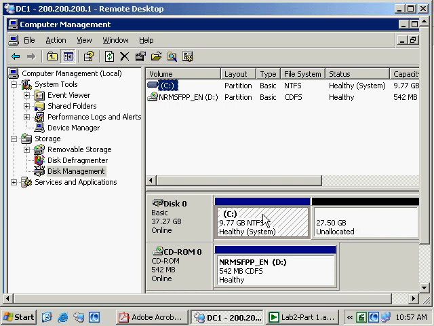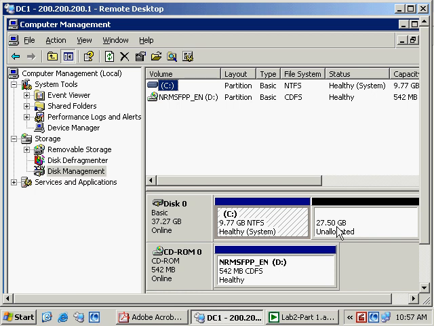And the reason for this is the following. Once you install RIS, the service is installed, but when you start configuring it, it needs a partition that is different from the system partition. The system partition is where the operating system itself is installed. So in our case, we have only one, and the Windows Server 2003 operating system is installed on the C drive. You cannot configure RIS on the same partition as this. I've just installed a service, but to configure it needs a totally different partition from the system partition, where it's going to put all the images.